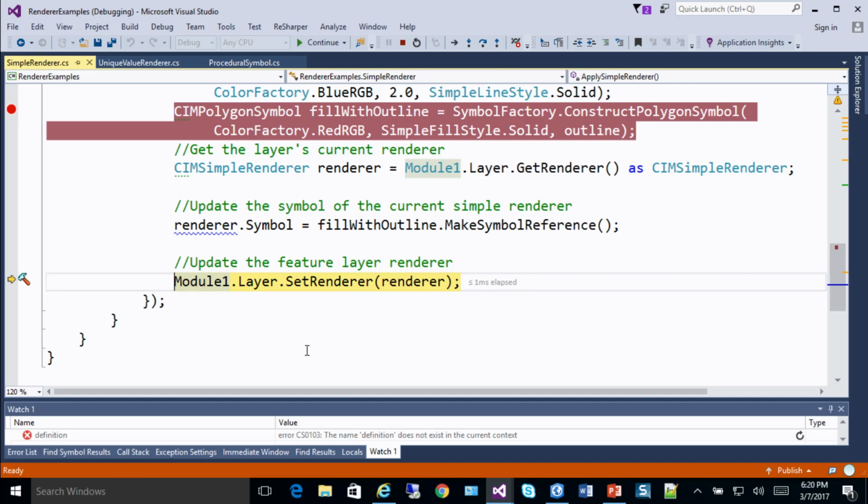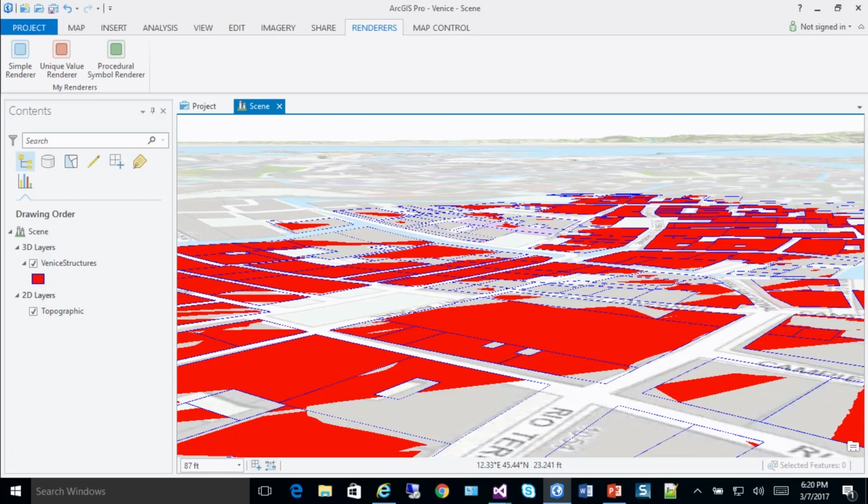And in the last step, I'm setting this renderer on the Venice building structures using the setRenderer method. So let's see how that looks in Pro. You can see that it's rendered with those red polygons. Not really that interesting, but it at least stands out a little bit.